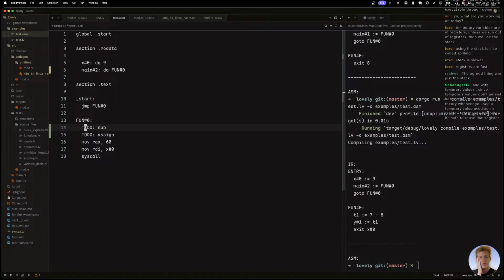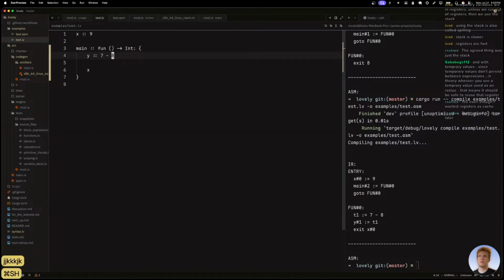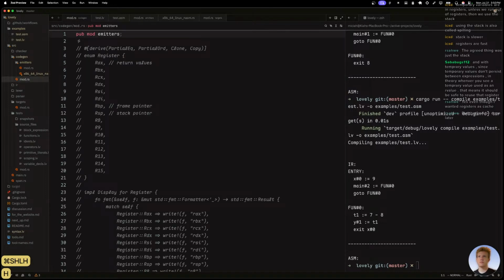Because we're just not going to worry too much, and then later on we can try to optimize and incorporate registers. But it would be simpler if we just use the stack for everything, I feel like. For now. Yes, use registers as a cache. But yeah, that can be done later. Okay, so let's just stick everything in the cache for now, and it's okay if it's a little bit slower or a lot slower.